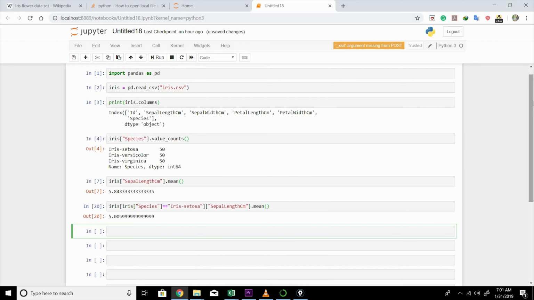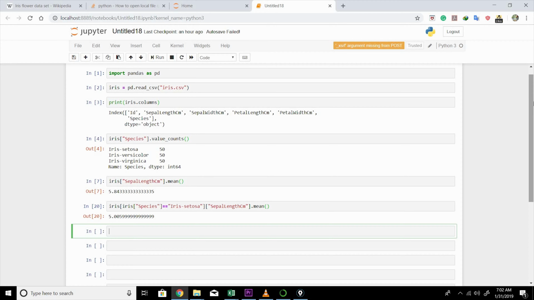Yes, so it will give you the average sepal length of only the flowers which belong to iris setosa. Now you can try a lot of things, like the name itself says, exploratory data analysis.